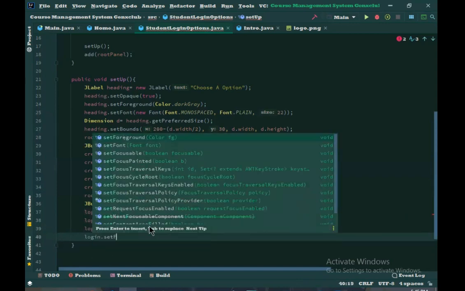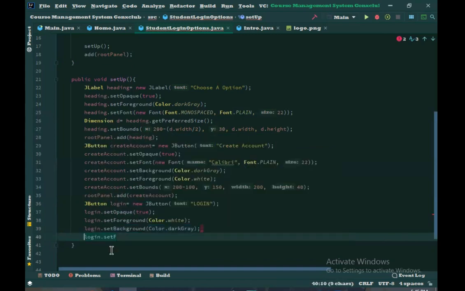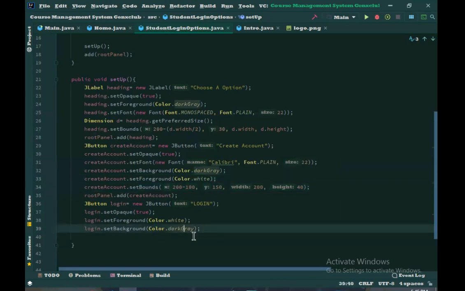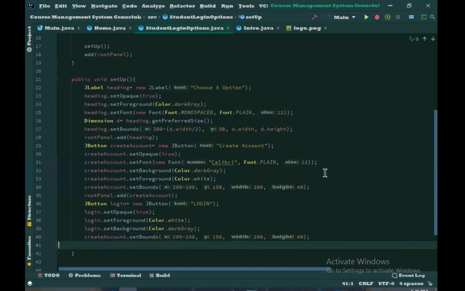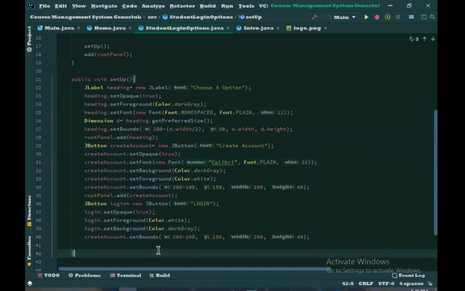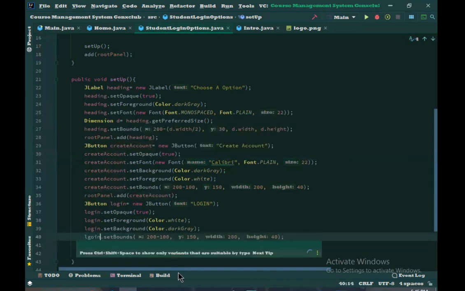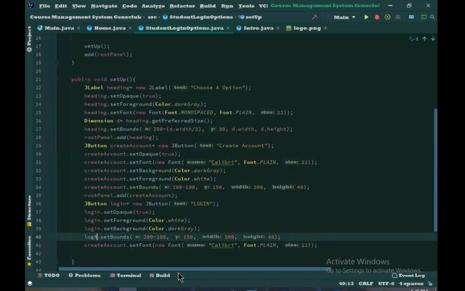I will just copy all of this, and instead of create account, I will write login.